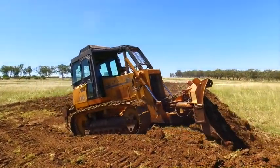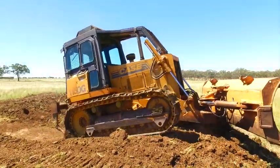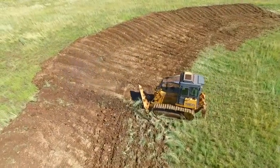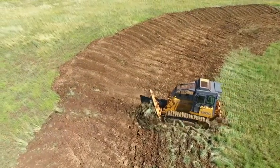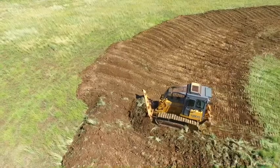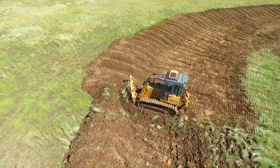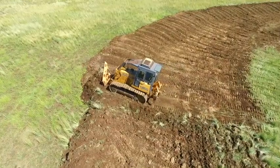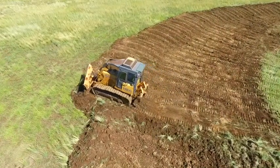Once this is ripped I'll start to push. This time the dozer will be parallel to the bank and the blade will be angled towards the ripped ground. I then push this ripped ground to the base of the first push and then, lifting the blade, take the soil through the bank, allowing the dozer to climb and then roll over the bank, constructing a broad base of the contour.